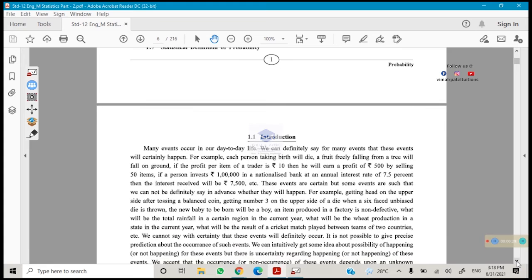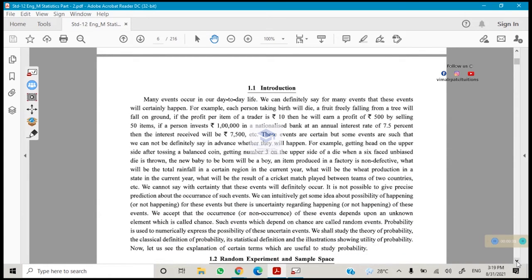Now, probability. You must be familiar with this concept. You must have studied it in your 8th, 9th and 10th, but it was very elementary, very basic level. In simple terms, probability means chance. When any future event is uncertain about happening or not happening, or it depends upon certain other factors which will decide whether a certain event will happen or not, it's called chance. Uncertainty regarding occurrence or non-occurrence of any event.